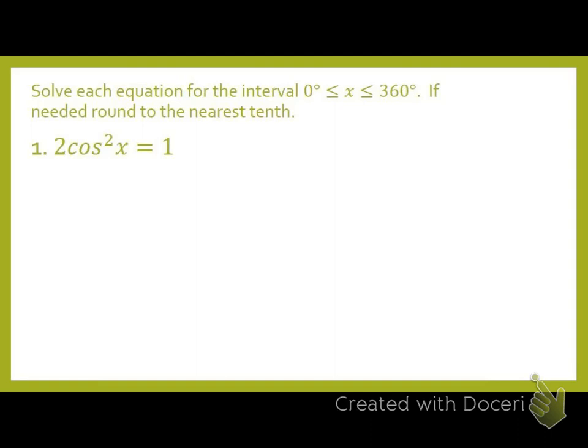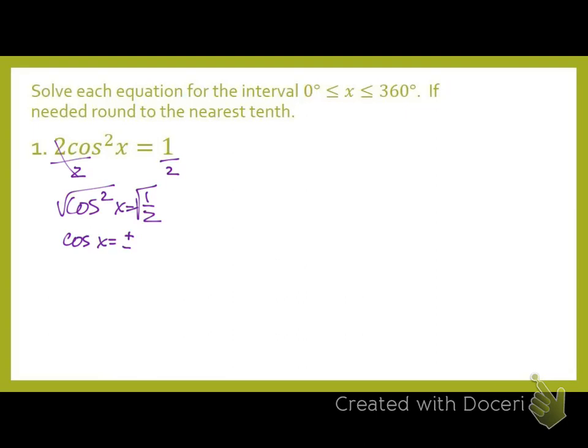So 0 and 360 are both going to count if we think that those need to be part of our solutions. All right, so like we were saying, we're going to treat our trig function like a giant variable. So cosine squared, I need to get that by itself so that I can square root both sides and work my way towards some solutions for x, right? So it means all I got to do is divide by 2. We get cosine squared x equals a half, right? Now, just square root both sides. So cosine of x is going to be equal to, remember to put in your plus or minus.